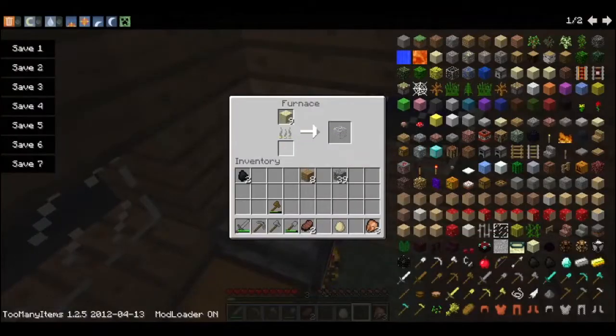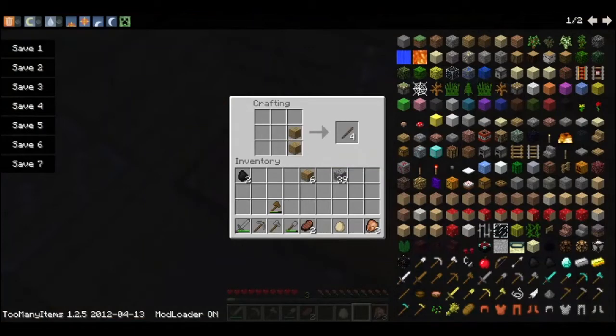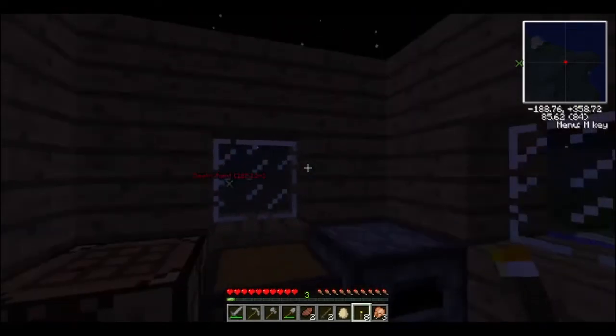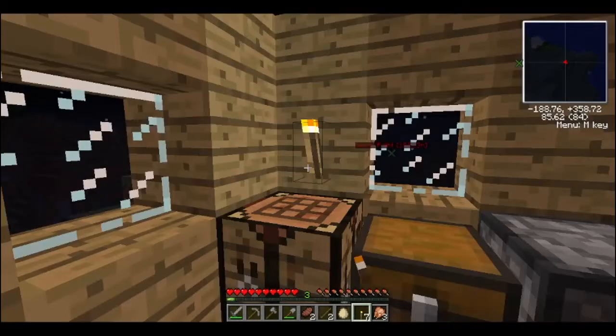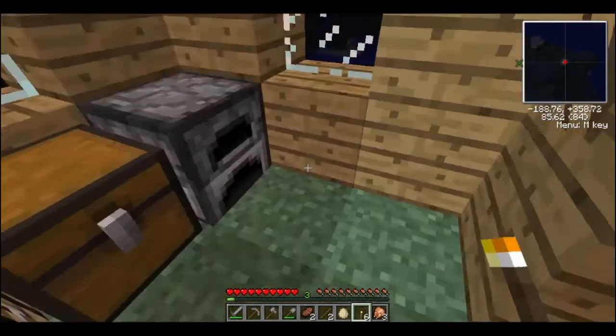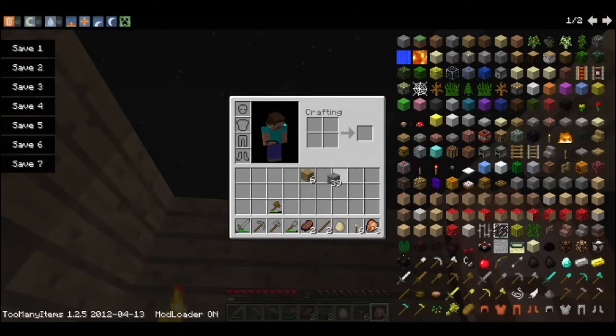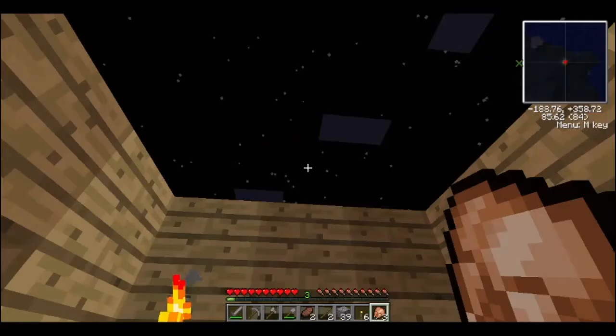I could probably resort these last two charcoals for some torches here because it's getting pretty dark. Let's put torch right there. Torch right there. All right. How much wood do I have left? Some. Let's make a cobblestone roof.